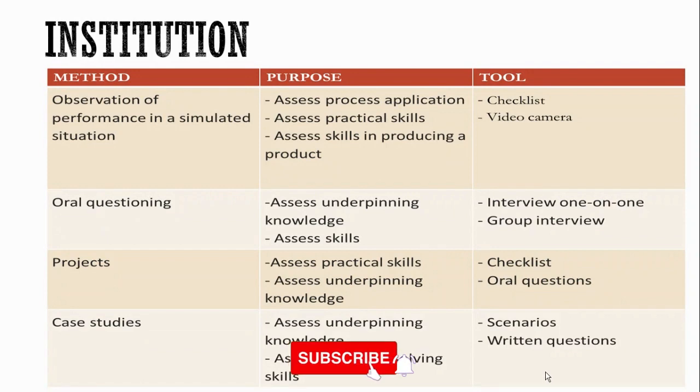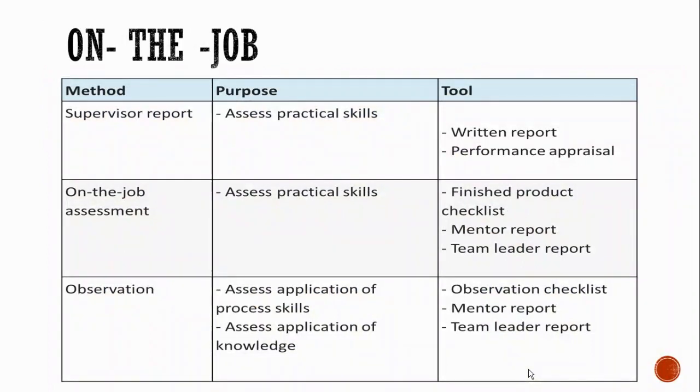So basically, when in your institution, you can employ some of these methods. Of course, there are many others. On the job, you can apply again different methods. One, you can solicit supervisor reports when you want to assess practical skills. And the evidence or tool you can use is written reports, could be performance appraisals.